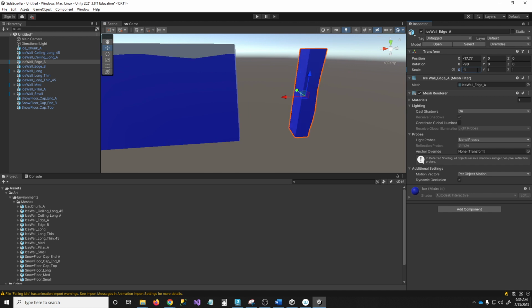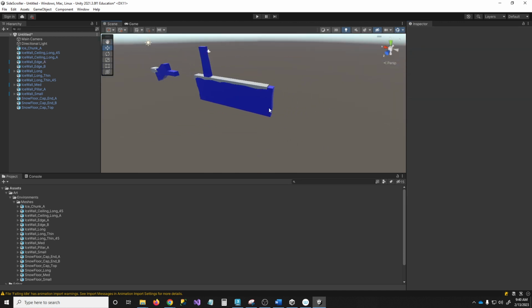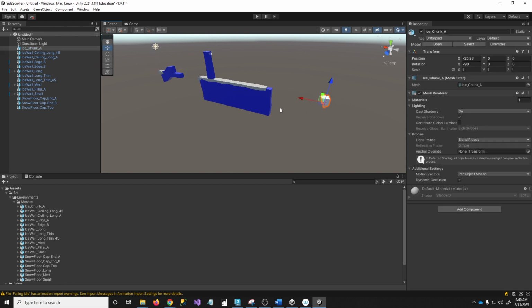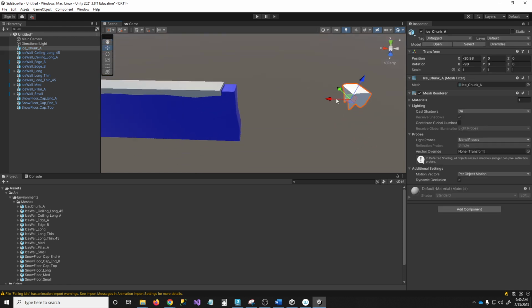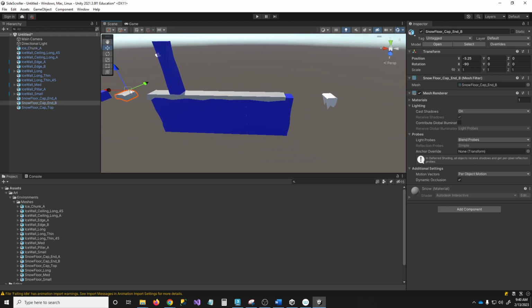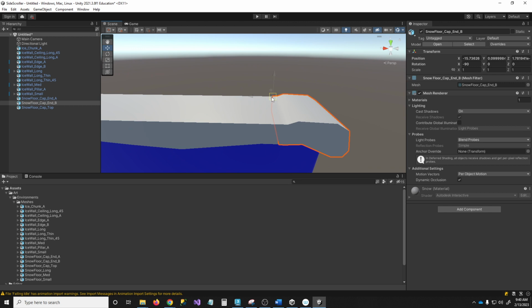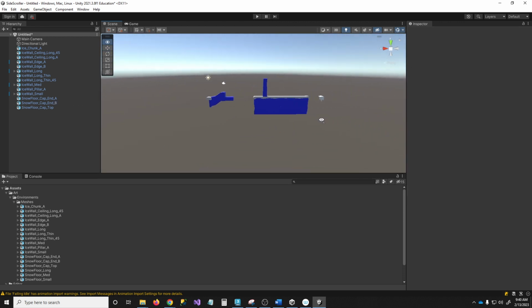I'm going to mirror this one on the other side. This is my ice chunk. Right, so now I have a nice little wall, whoops. Or a nice floor, I have that.